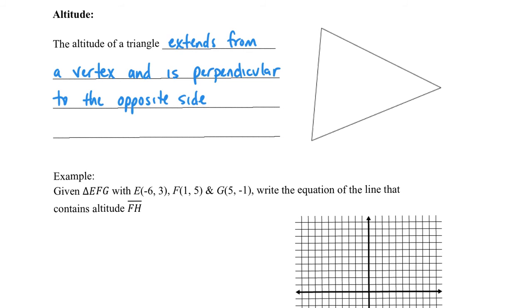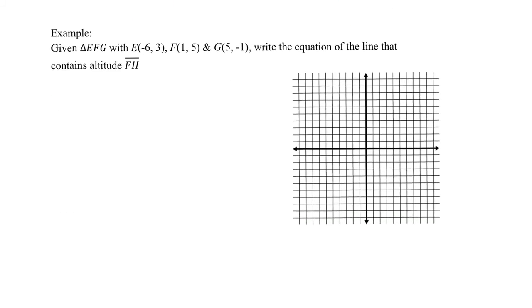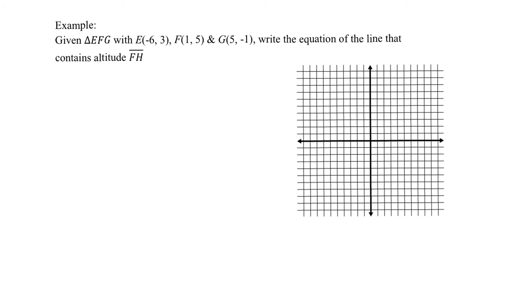Okay, so taking my line tool, pick a vertex, any of them, and it's going to come straight down and intersect perpendicular. This is not required to be a midpoint, so we can't think that. It's not necessarily a midpoint, but it is perpendicular. All right, let's look at an example. Let's graph this thing.